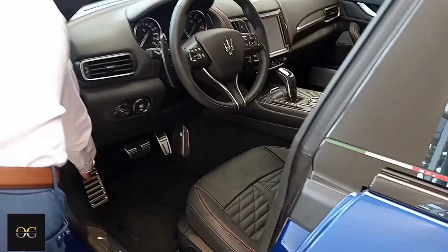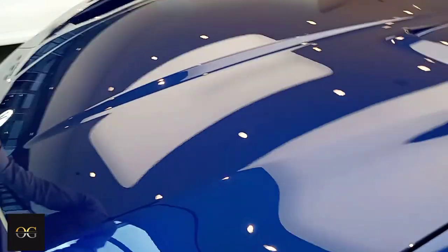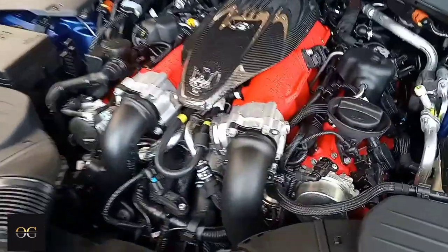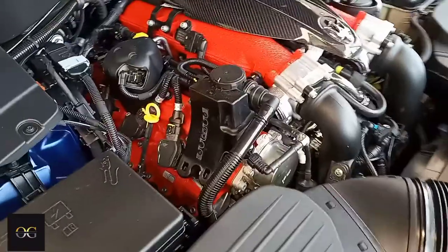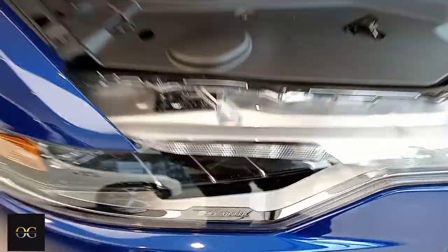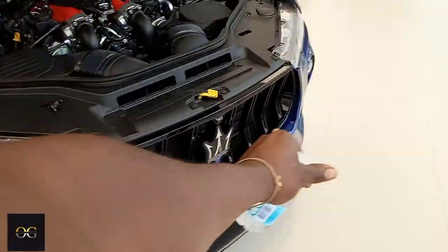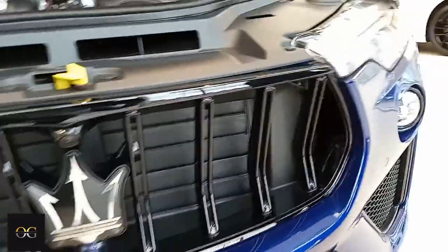I'll pop the hood for it. Are these handcrafted? They're hand assembled — all in Italy. It's well worth the money. This is how an engine's supposed to look. So much creativity — carbon fiber right there, and I love the red. I see the Maserati there. And I love this aggressive grill. They make these little slits hollow to get more air into the engine because this thing needs to breathe. Everything's functional on the front end as far as the aerodynamics — no fake vents here, no fake exhaust on any of the Maseratis. It's all the real deal.